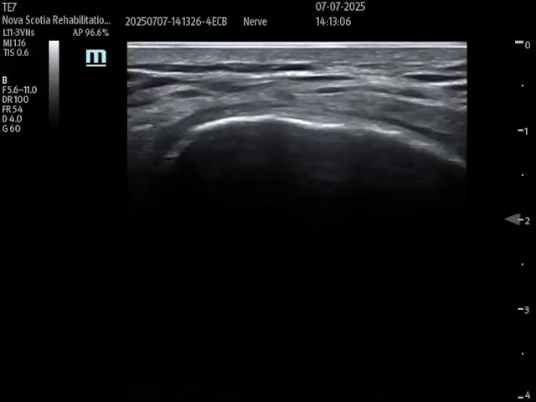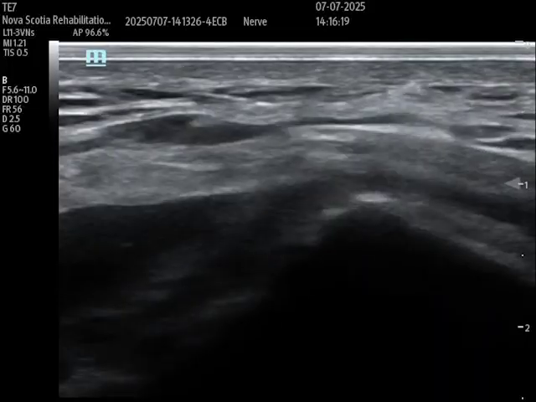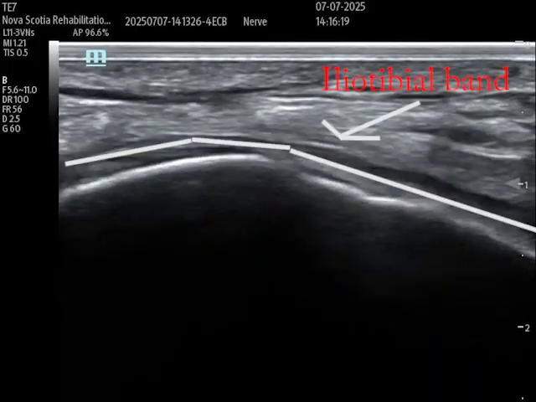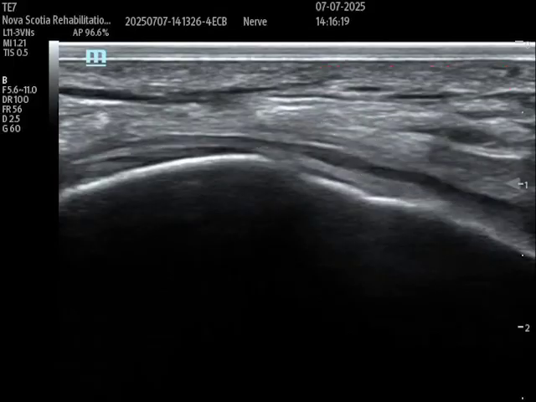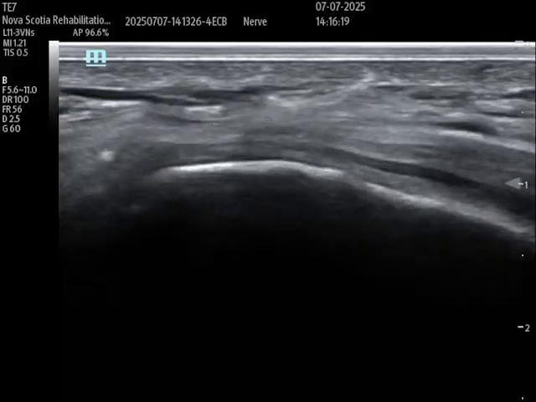Now with the next clip, we're going to change the depth. So we've reduced the depth here. What I'm doing here to start is internally and externally rotating the hip. Just to show you, the overlying hyperechoic structure that's being marked there with the arrow is the iliotibial band. The three white lines that I've joined together represent a fascial plane. That's the fascial plane that is overlying the gluteus medius tendon and underlying the iliotibial band. You can bring that out by internal and external rotation, which is what I'm doing. And you can see they move differently. So you can identify the plane in between.